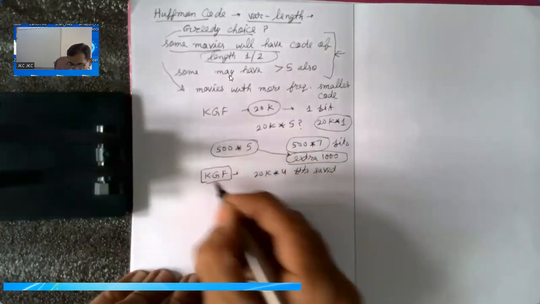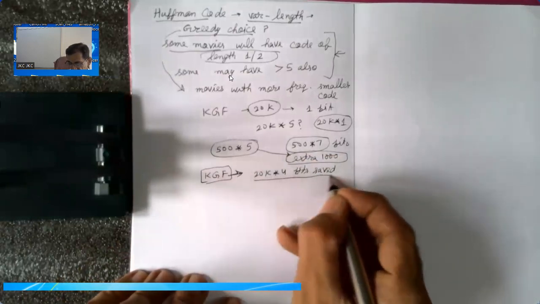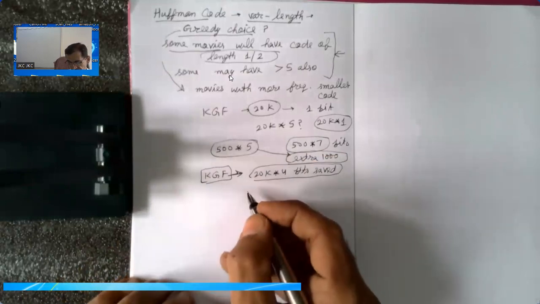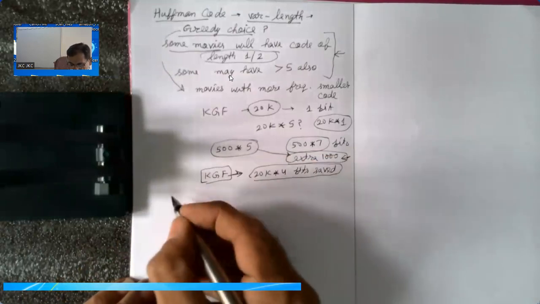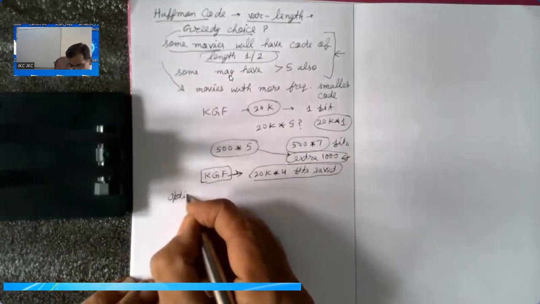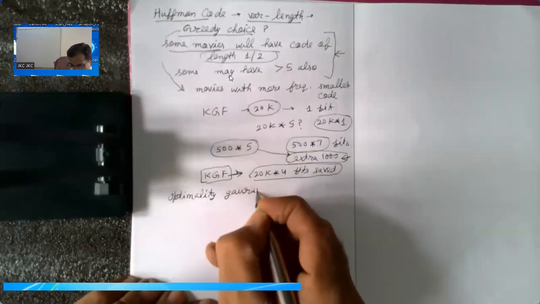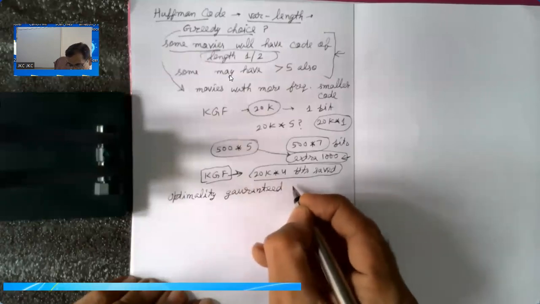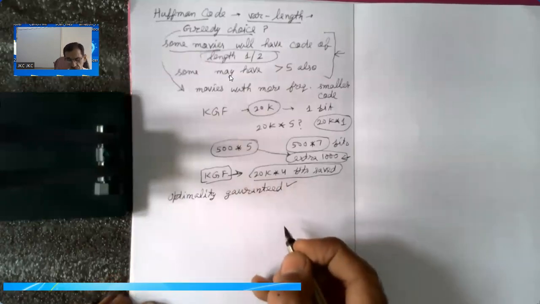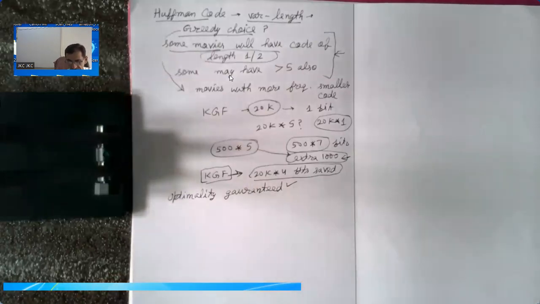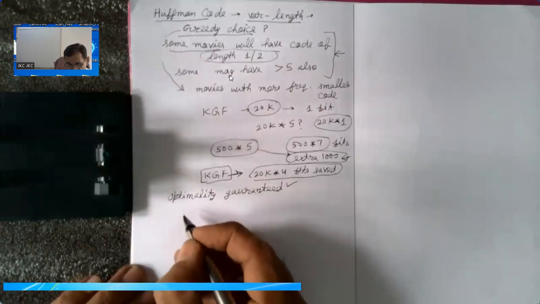But the movies having bigger frequency, they will save a lot, and the overall saving will be much more than the corresponding extra data sent. Hence, it was proved that optimality is guaranteed. And obviously, that guarantee was mathematically proven, and hence we can easily see that we should use Huffman code. So for our example also, we will discuss that, and that will be useful for us to understand. For example, take some data, and over the data, we will discuss this.